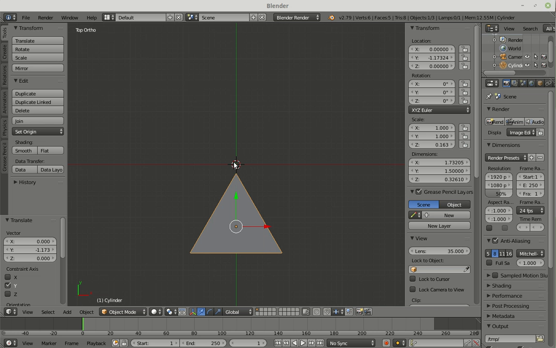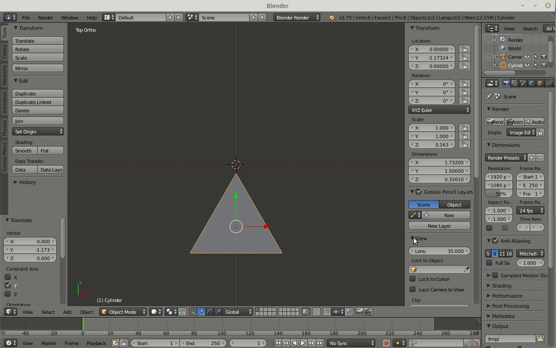Keep in mind that we're going to be rotating this around the center point. Now notice right here, this is the 3D cursor position. And we're going to be setting this to rotate around the 3D cursor position. By default, this is at 0, 0, 0.